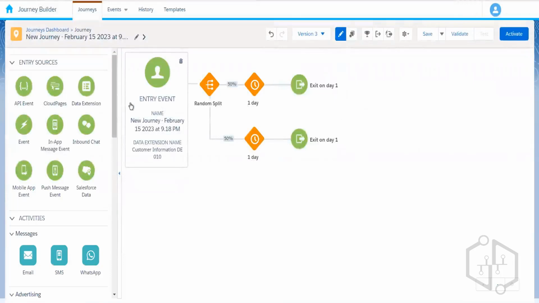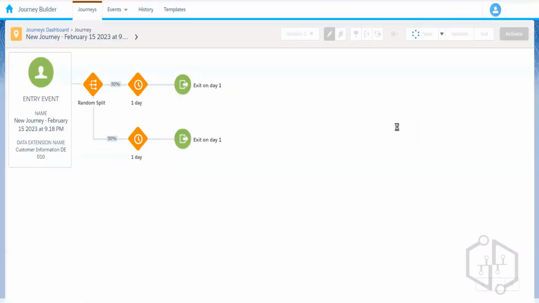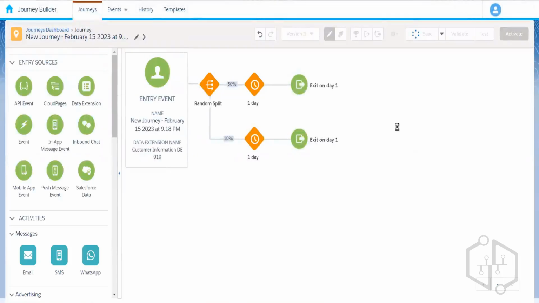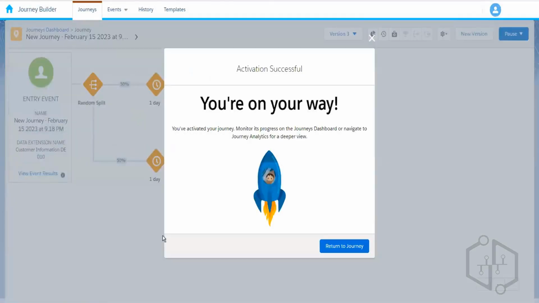Okay. Now what will happen? So let me activate this first. Now we'll go to our Automation Studio and we'll configure the fire event activity. And what will happen is that it will basically kick off all the journeys where this data extension is configured.